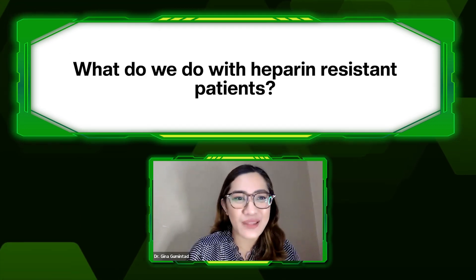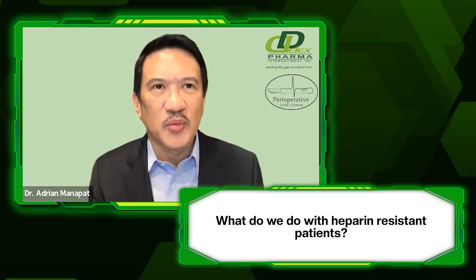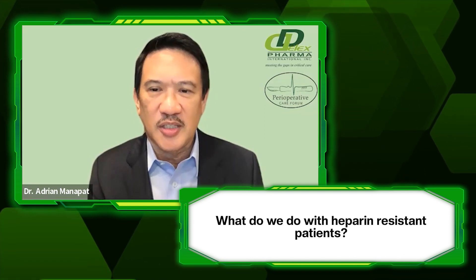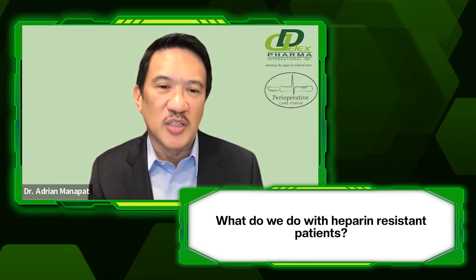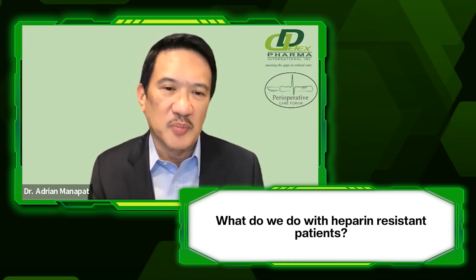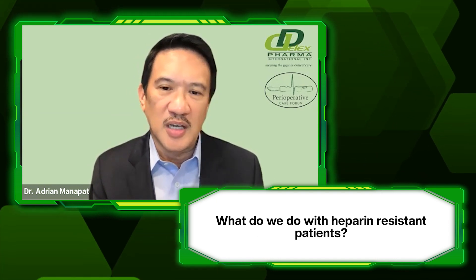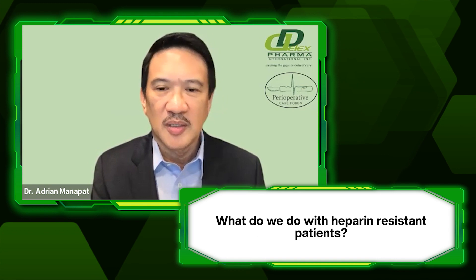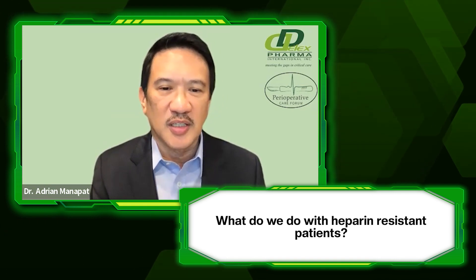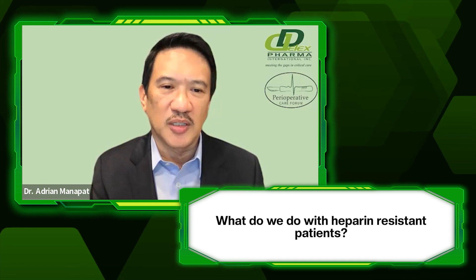What could be done if you are already in ongoing surgery and the patient is heparin-resistant? We give fresh frozen plasma because it's probably a deficiency of antithrombin, so we keep giving FFP until the ACT goes up. Sometimes immunoglobulin can help even in patients diagnosed preoperatively. It's really a problem if the ACT doesn't reach therapeutic levels, because we cannot put the patient on bypass unless we achieve the desired ACT.